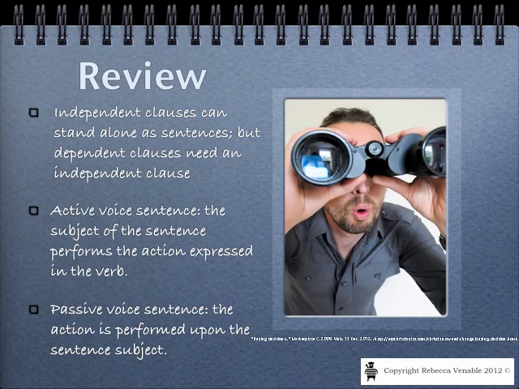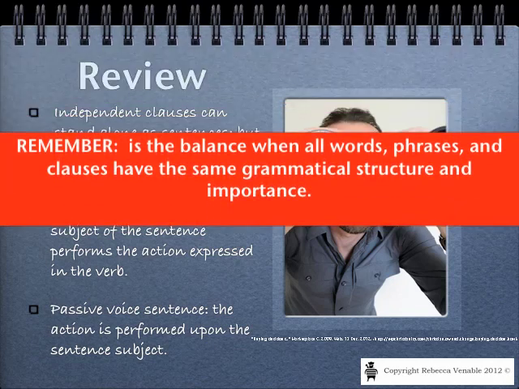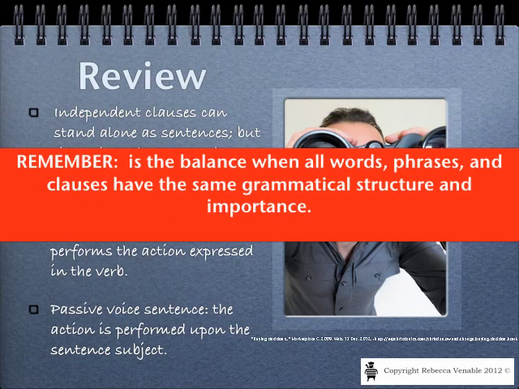In review, independent clauses can stand alone as sentences, but dependent clauses need an independent clause to be a sentence. Active voice sentences, that's where the subject of the sentence performs the action expressed in the verb, but passive voice is when the action is performed upon the sentence's subject. But keep all of this in mind, and remember that parallel structure is the balance of words, phrases, and clauses, making sure that a sentence has the same grammatical structure and importance. This provides clarity to your writing. If you have further questions, contact your teacher.